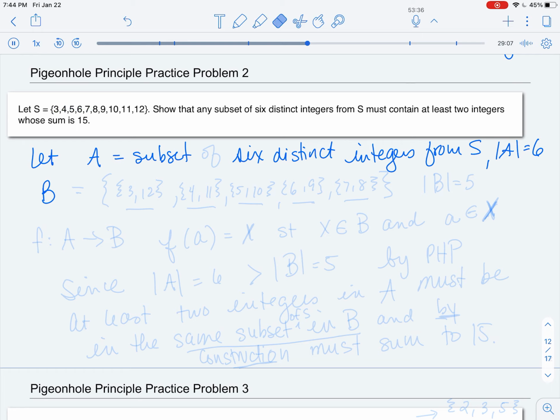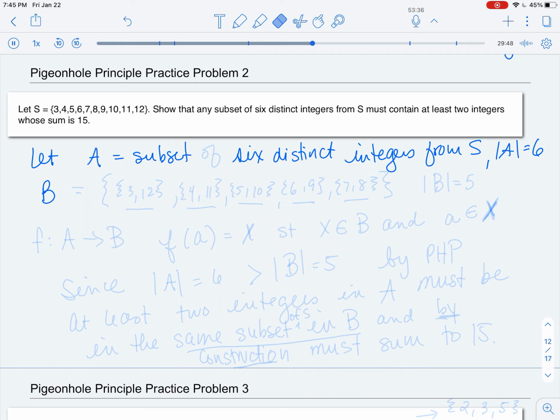The reason why you don't want to do that, and this is really important with pigeonhole principle claims, is you don't control the pigeons. It's saying that for any subset of 6 distinct integers from S, not the ones you choose, this property has to hold that at least 2 of these integers will sum to 15. So when thinking of a pigeonhole principle problem, don't think about how you would control how the set A would be selected. What you do control is where you are going to be mapping this set into. You control the design of the pigeonholes themselves, so the set B.